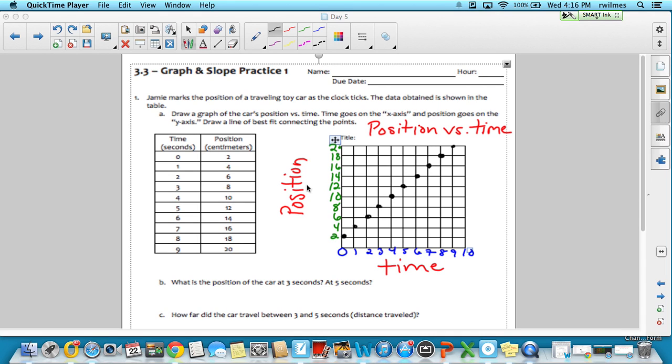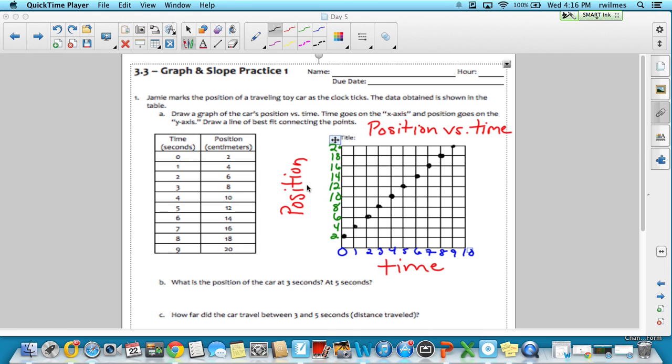Let's check out the answers to this. There's a lot of really important things that will come out in part of this practice, some things that we only really run into when we're working the problems. So follow along with me. I know it's not the most exciting thing to look at the board, but please do. It's important. All right, so check out my position versus time graph that I have there.